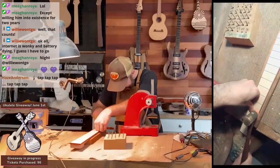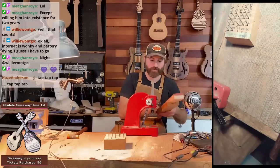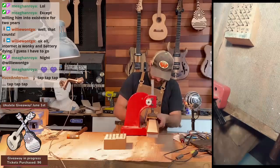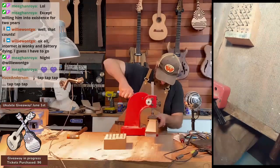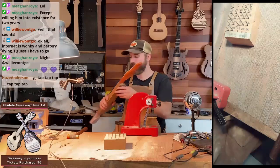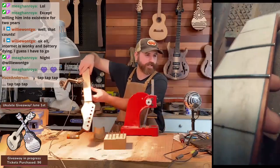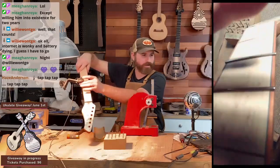Okay, I don't know what I did wrong there, but I did something wrong on that first one. Now it is working correctly. There we go. I really like this press. It gets those frets in really nice and even. You can see that there. Right in there.